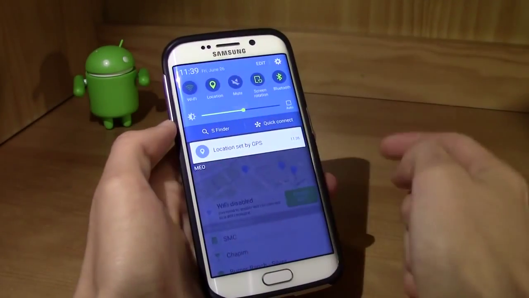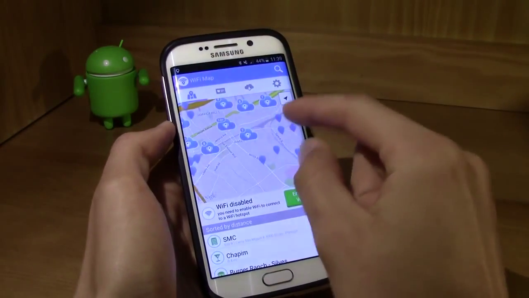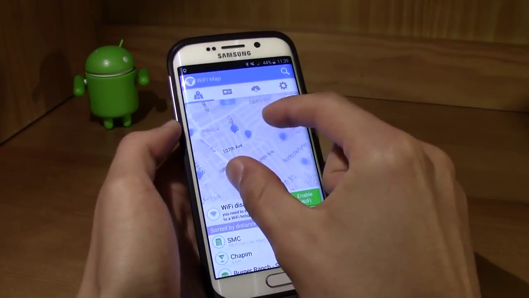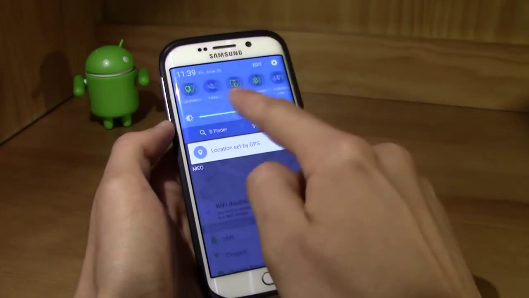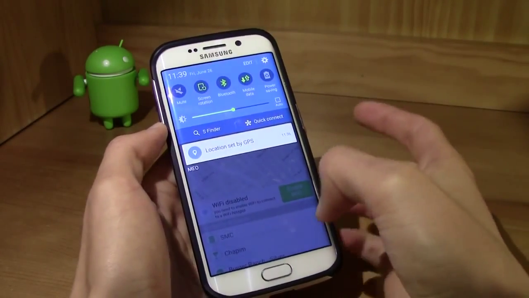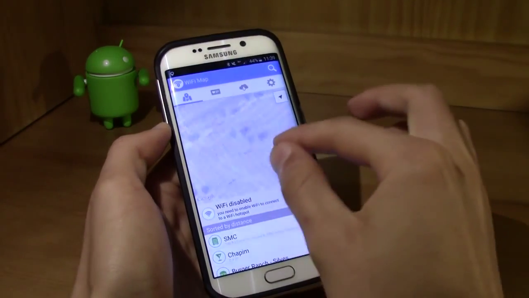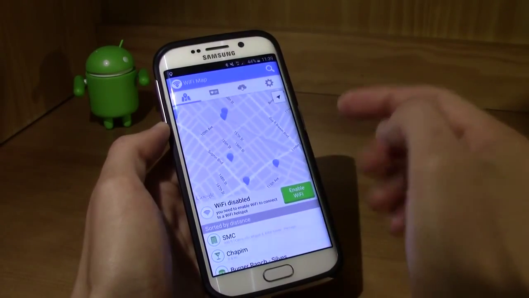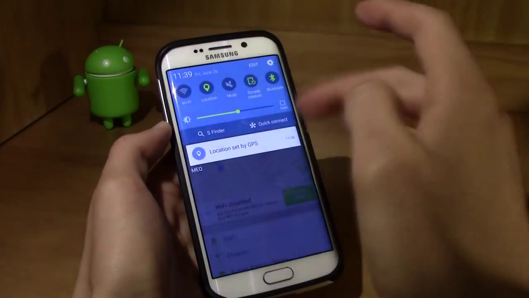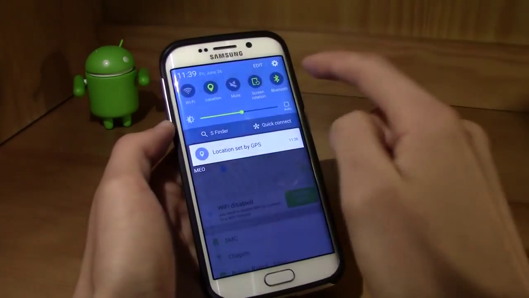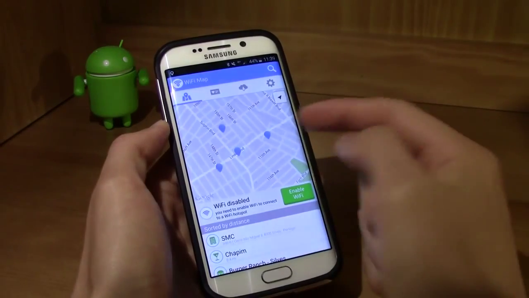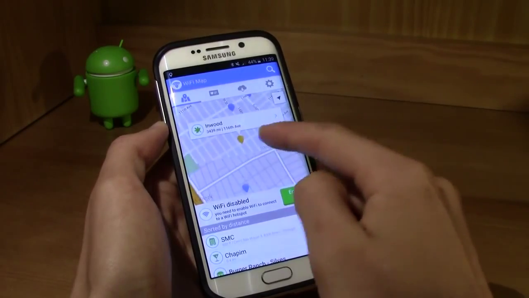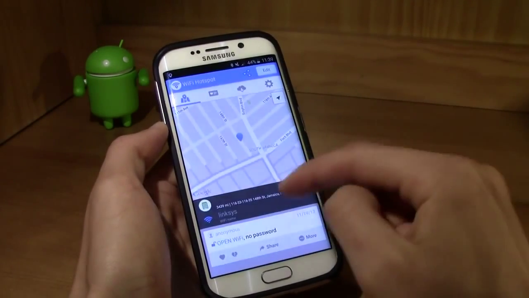You can just, for example, let's turn off Wi-Fi. Now, because I was here, I now have the Wi-Fi's saved, but I can go over here, I can turn on my mobile data just for a second to get the Wi-Fi hotspots, and then when I have them, just turn off the mobile data. Let's just turn it off. Okay, and now I have the password. Let's connect to this one, or to this one, or to this one. Pretty simple. It will give you the password.